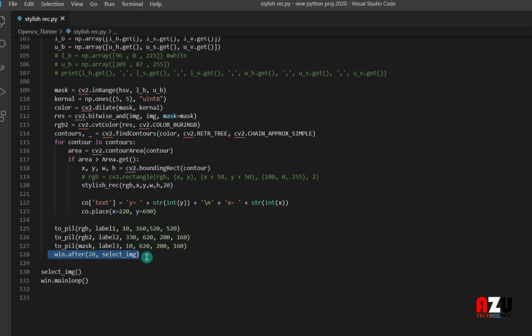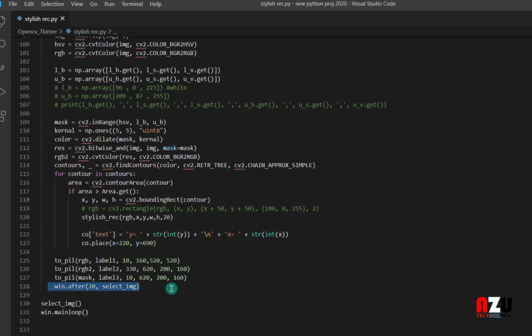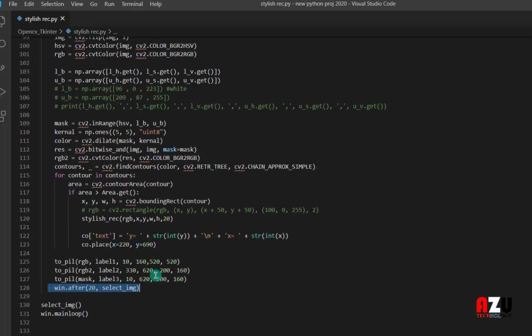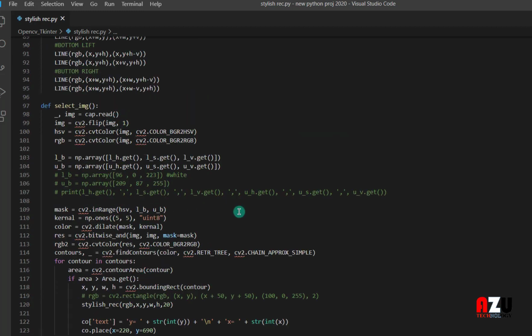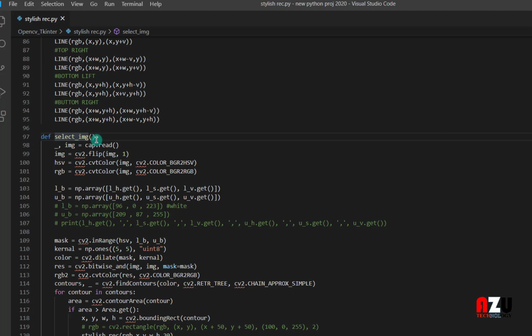Without this line of code, the program will not work very well. If we are displaying an image, it's okay, no need to put this line of code. But for the video, we need the frames to continue displaying frame after frame after frame, like this. And we put this select image function here.